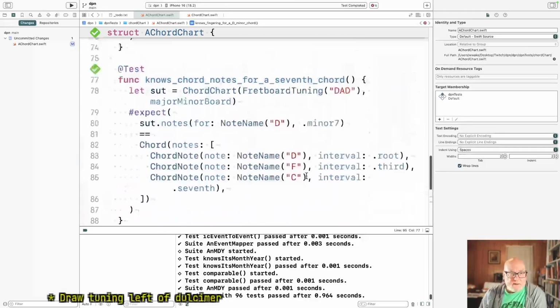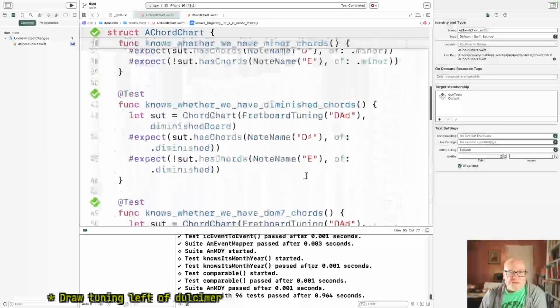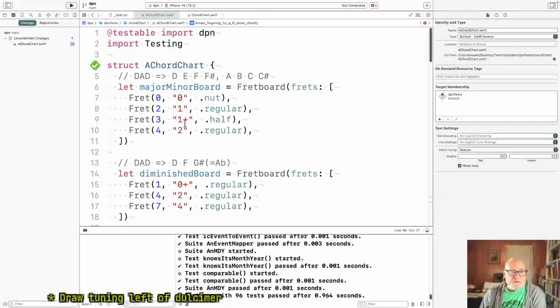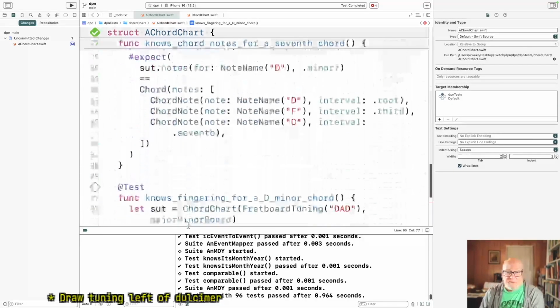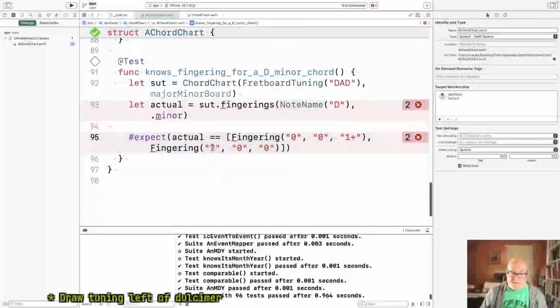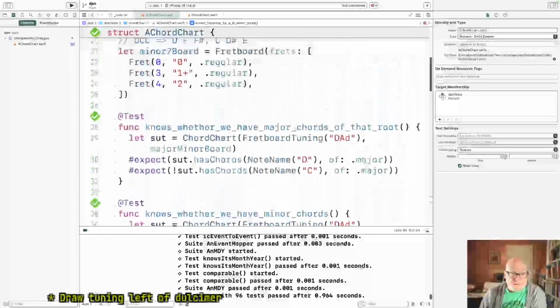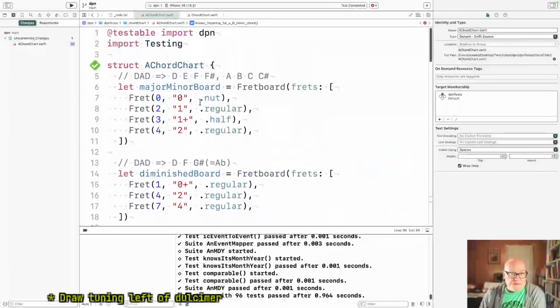Okay. What else? D minor. So 0. 1 plus is F. So 1 plus, 0, 0. Not a 2. I don't know if we can spell any others.